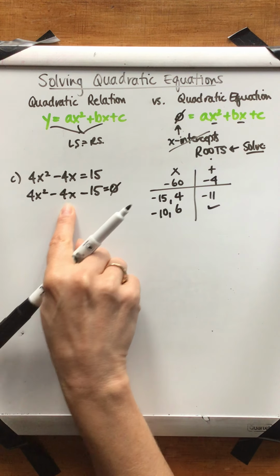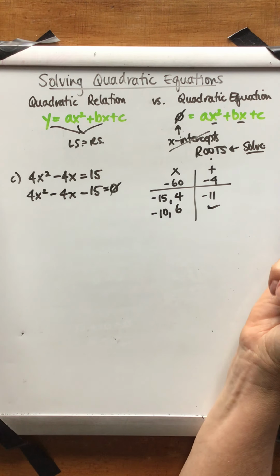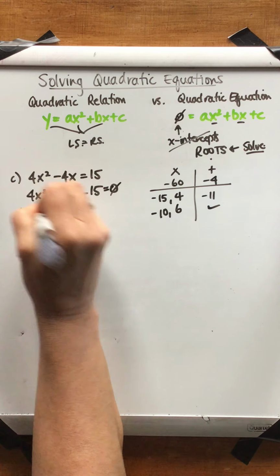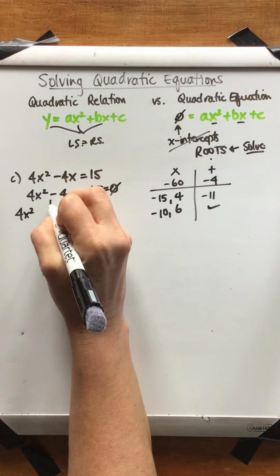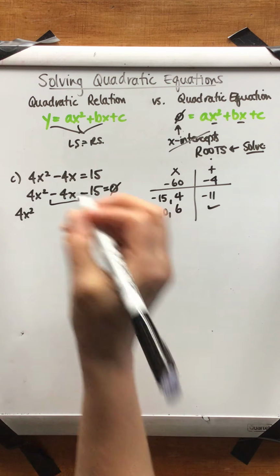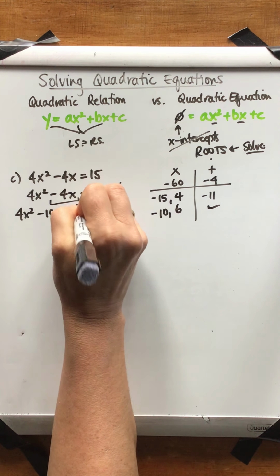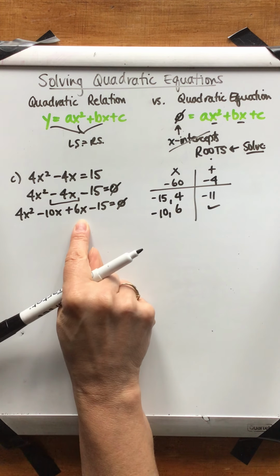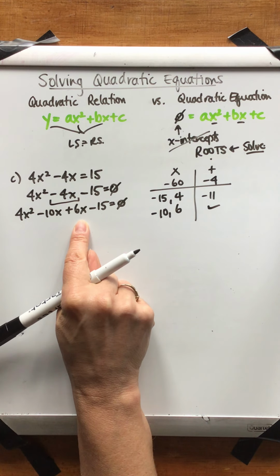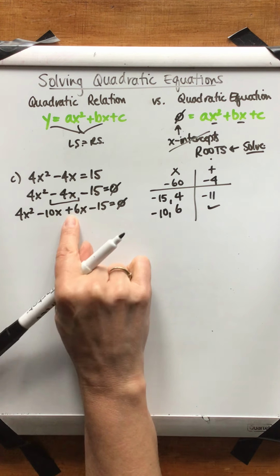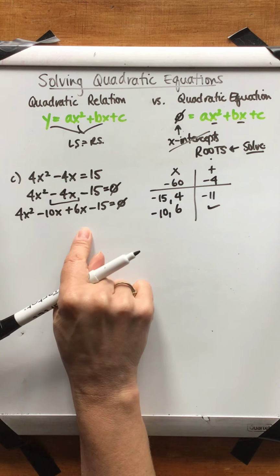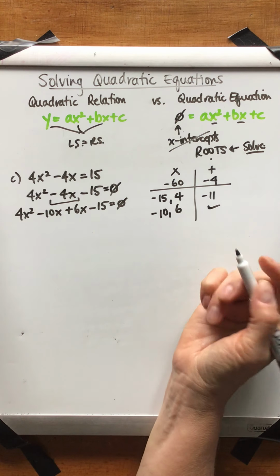So here you can either split the middle term or use the Berry method. I'm going to show split the middle term. So I have 4x squared, and instead of negative 4x, I'm going to put negative 10x and positive 6x. It doesn't matter what order they go in, you'll get the same answer either way. What I might do here, just because I can see this, I see that 10 and 15 will pair up really nicely when I'm factoring, when I'm going to start grouping them, and 4 and 6 will be nicely, but we could leave it this way too.